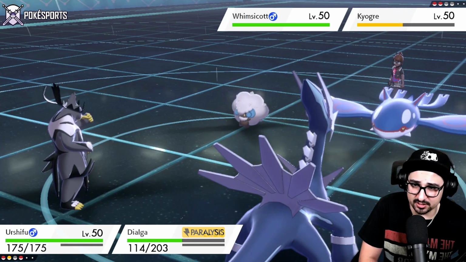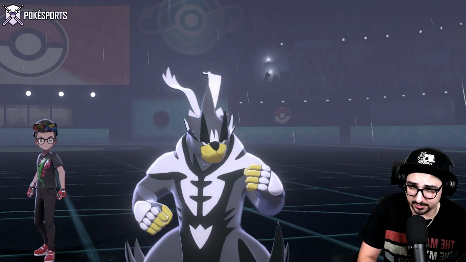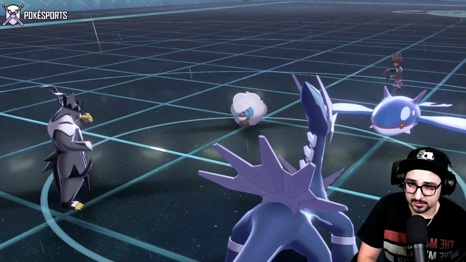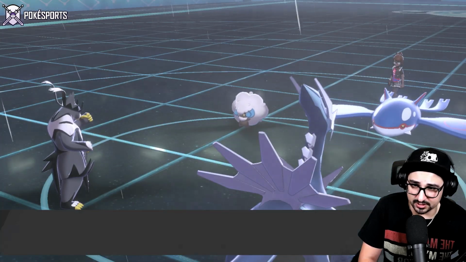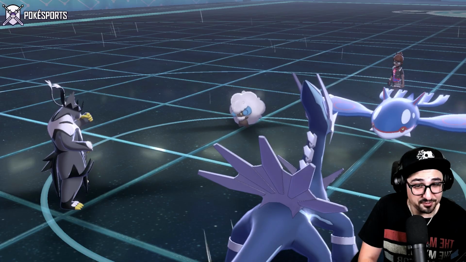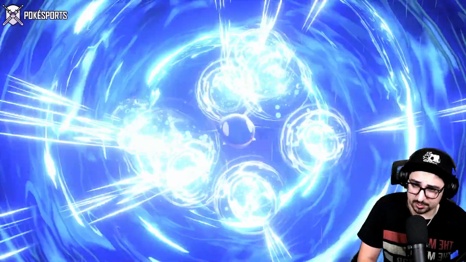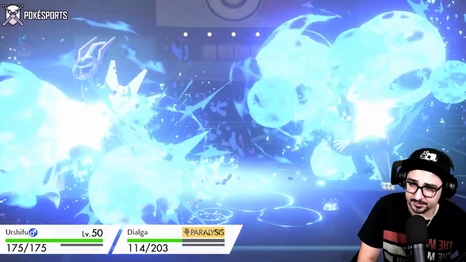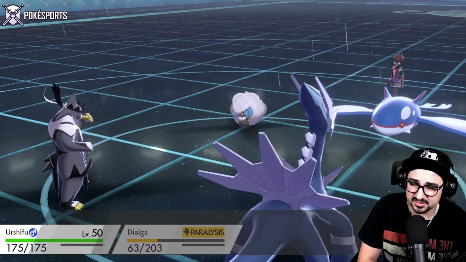Now, thankfully, they can't Encore my Urshi, so this Protect will, you know, not punish me too much. I don't think so. They do Tailwind. They're just Tailwinding. Okay, so they didn't click Moonblast for some reason, and they're not protecting either. Do they not have Protect? Is that possible? What's the point of not just protecting there? Okay, Dialga's gonna take a lot more damage. Don't paralyze. Dang it!